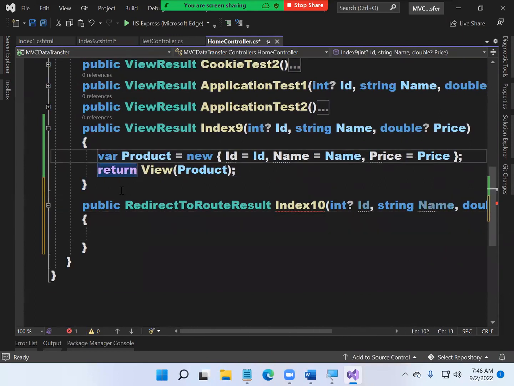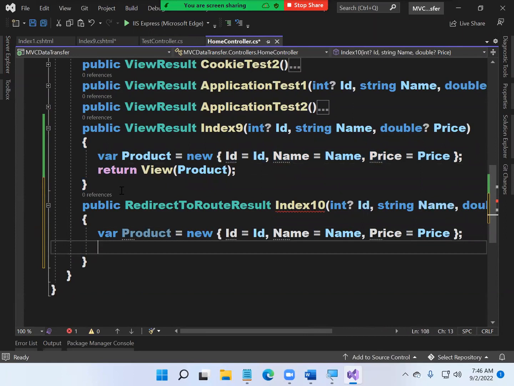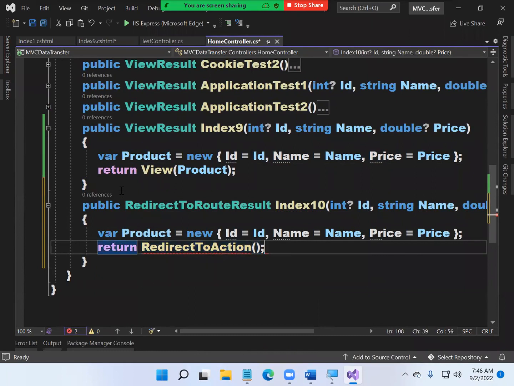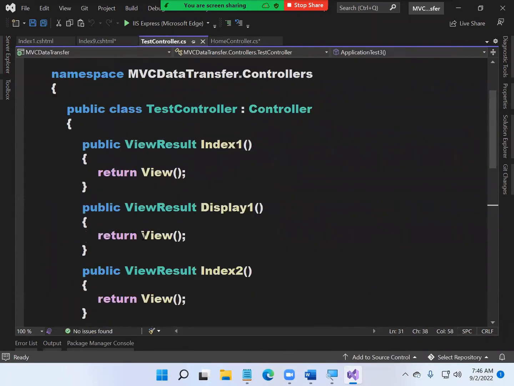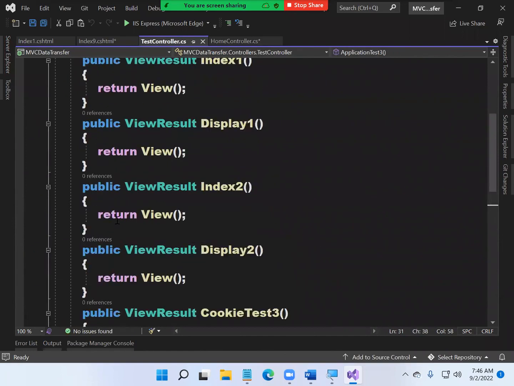Same story again. Next, return RedirectToAction. Which action method do you want to redirect to in the Test controller? Listen guys, in the Test controller, I want to redirect to Index3. Index2 is there, the next continuation is Index3.